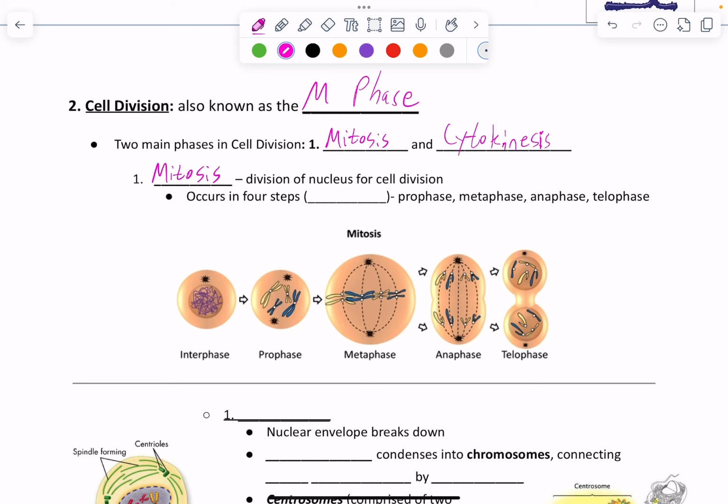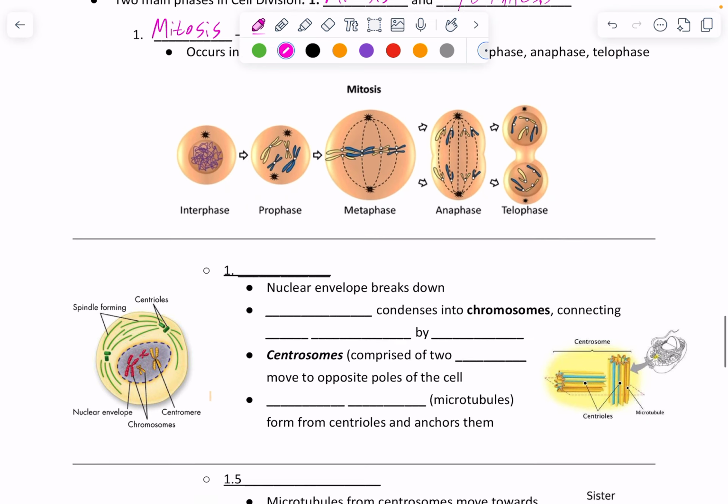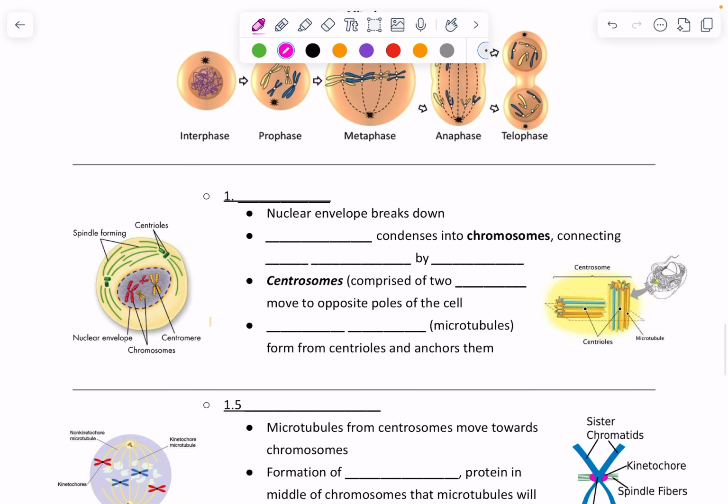And so this is where maybe some of the review might start kicking in, but we have 4 phases in mitosis. This is called PMAT, right? Prophase, metaphase, anaphase, telophase. So we'll explore what's going on in this model. All right, and so we start with prophase, and this is probably where the most stuff is going on. This is the first step of mitosis. We basically have to start getting all of this vocab down.